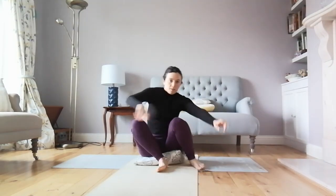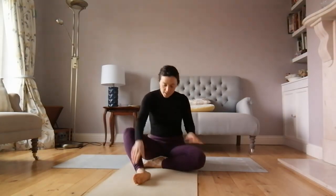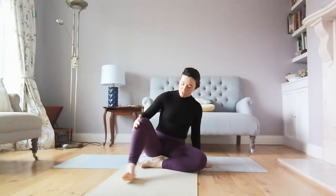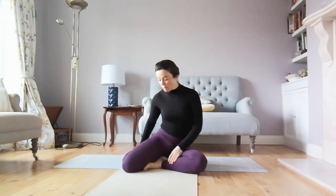To start, sit on a cushion to lift your spine. Tuck the left leg in, and the right leg, then bend the knee if you can and place it against the left foot. You can hug that right knee in or leave it out, whatever's most comfortable. Okay, and then from here we're just going to connect a few movements with the breath.